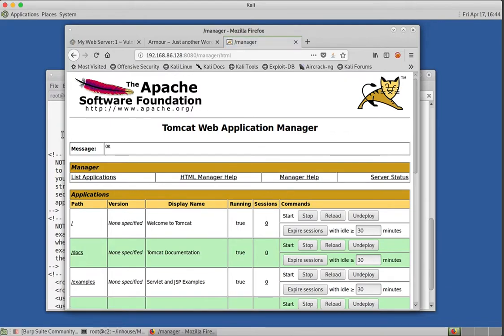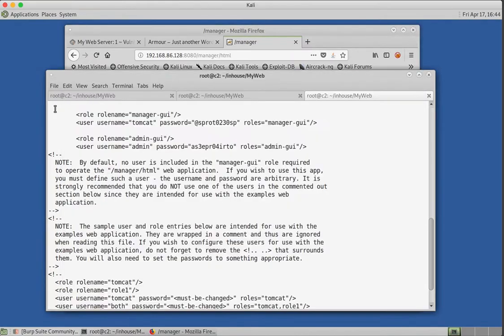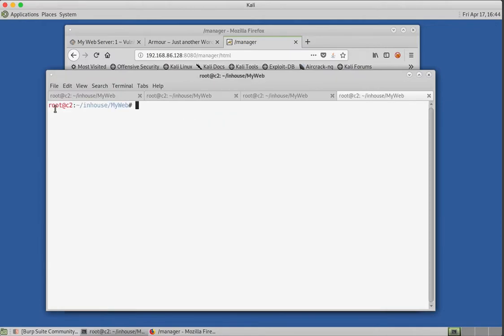So like in the previous video, we're going to upload a WAR file. And if you haven't seen that, check out the other video that I posted a few days ago. But we're going to spawn a new window here. So Shift Control T, and I'm going to create a reverse shell in the format of a WAR file.